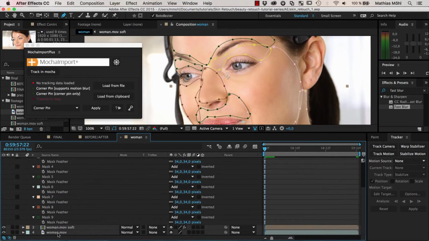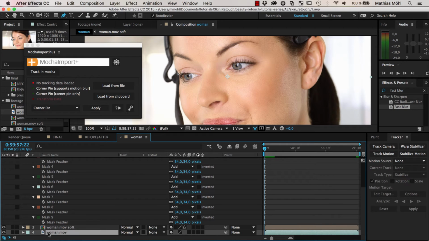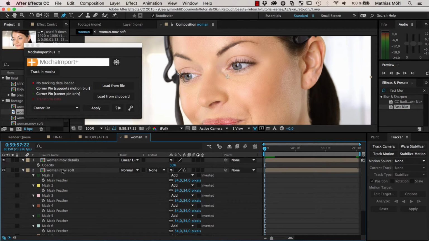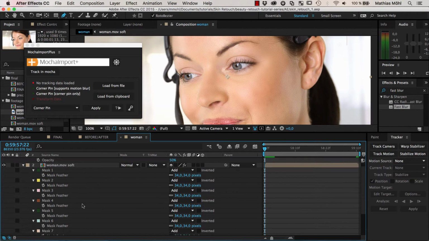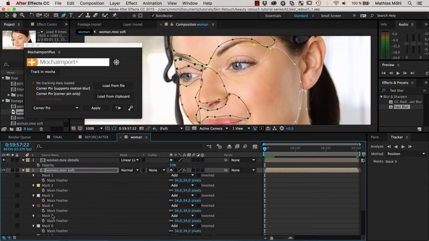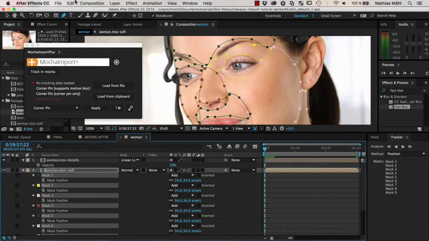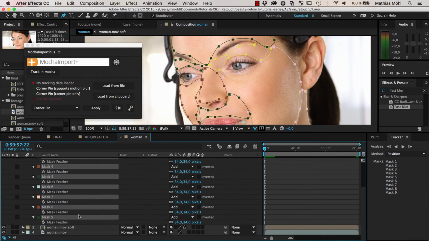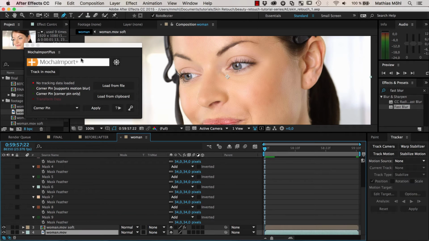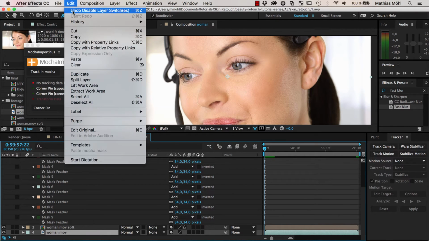You can just track a layer with some footage. So we can track this original layer here, but not the pre-comps created by the isolate skin details of the skin retouch tool. So we first copy our masks. I select them all, say edit copy, and we paste them to this layer here, to our original clip that we want to track.